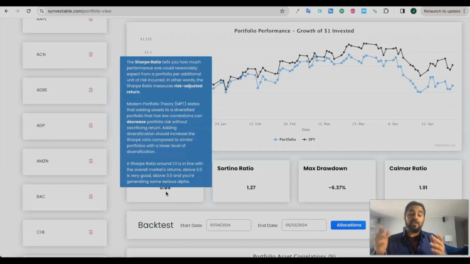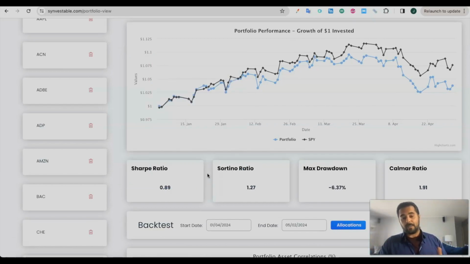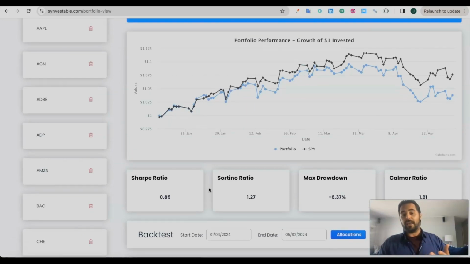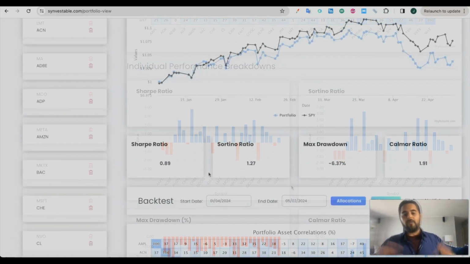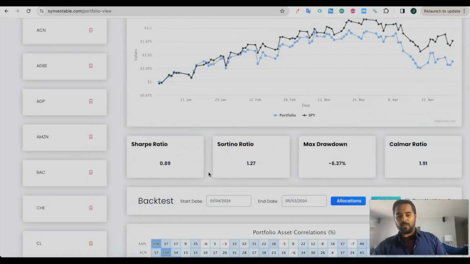Most money managers don't even use this ratio. It's something only quants use. But it's a good way to squeeze more performance out of your portfolio. I'm going to show you how we can change our risk-adjusted returns just by looking at our performance and using the quantitative tools here. So before I go on to anything else, let me explain the rest of these ratios.